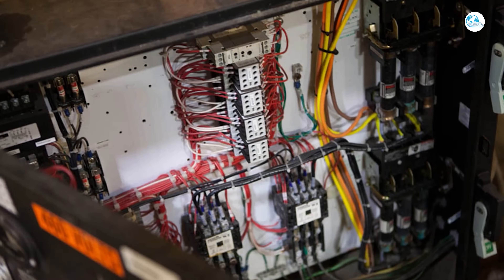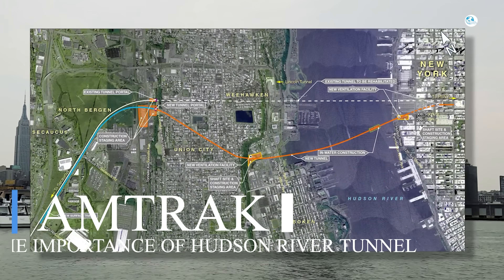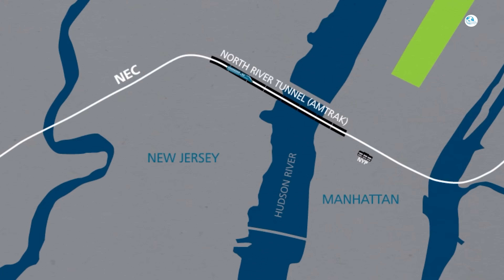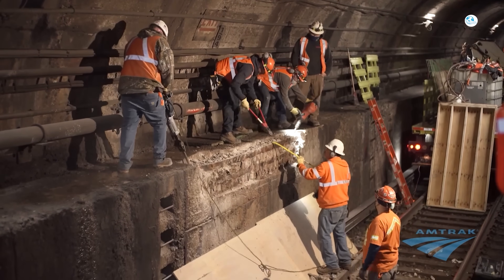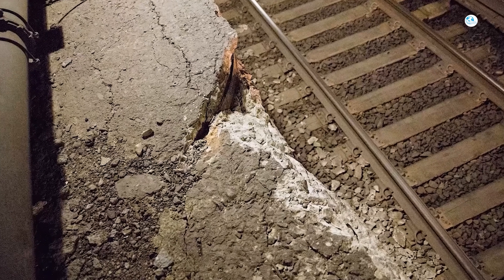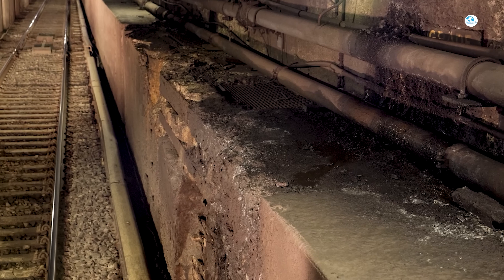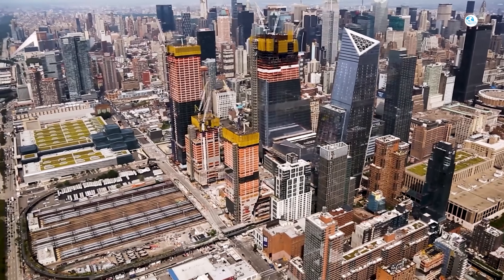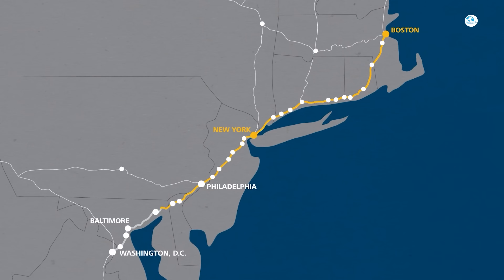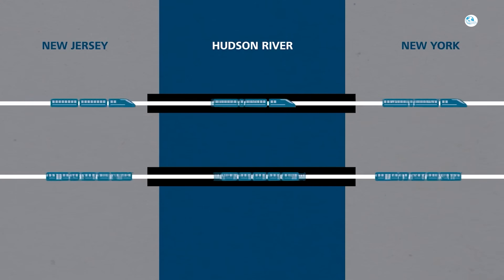The main goal of the Hudson River Tunnel project is to build a new 2.4-mile-long twin tunnel under the Hudson River, connecting New Jersey with Manhattan, while also repairing the old North River Tunnel, which is more than 110 years old. The old tunnel has been badly degraded, especially after Superstorm Sandy in 2012, when saltwater eroded inside. The entire Northeastern railway line — connecting Boston, New York, Philadelphia, and Washington DC — is almost entirely dependent on these two old tunnels.